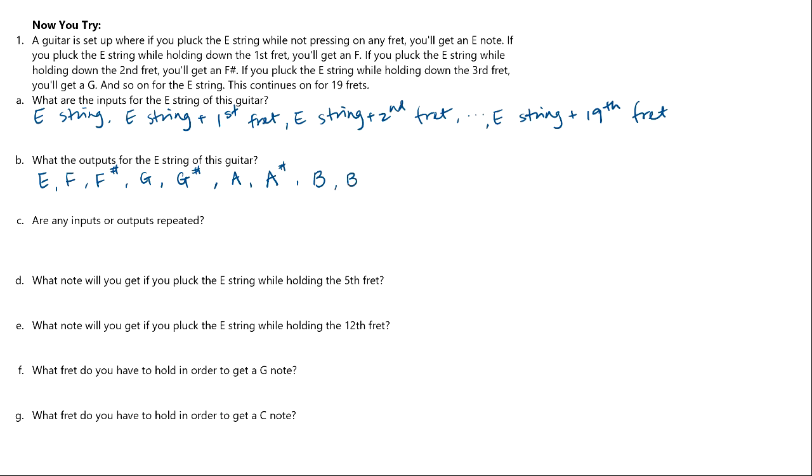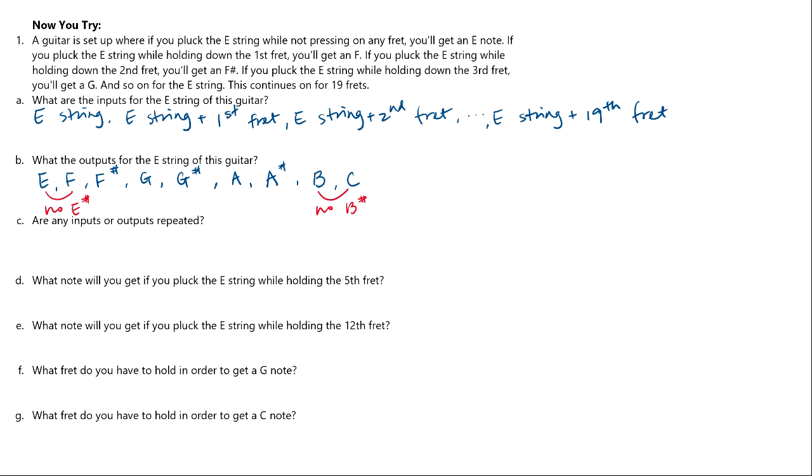And after B, actually, we don't have a B sharp, and as we said, we can look at a keyboard and that'll make a little bit more sense. So we don't have a B sharp, that's why we would just jump from B to C, and that's exactly the same idea as to why we could jump from E to F over here, because we don't have an E sharp.